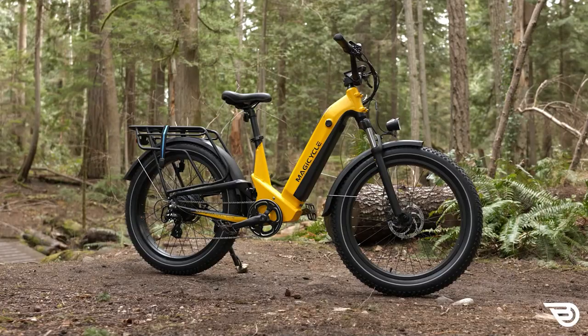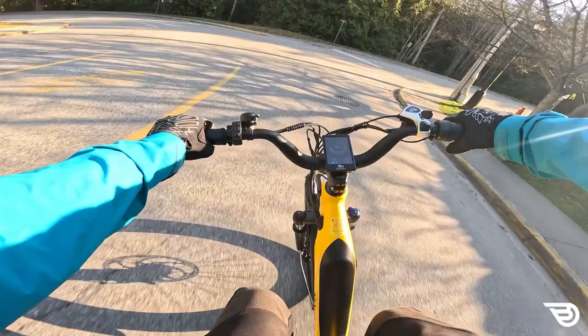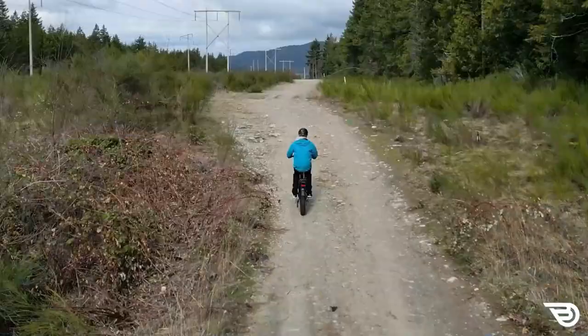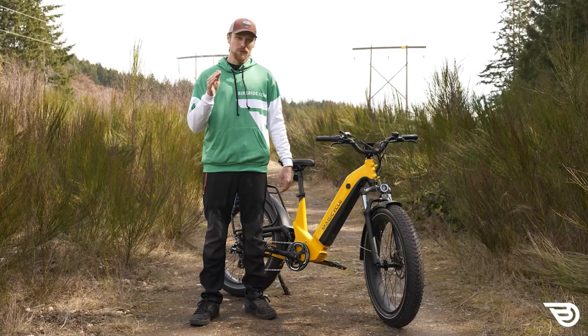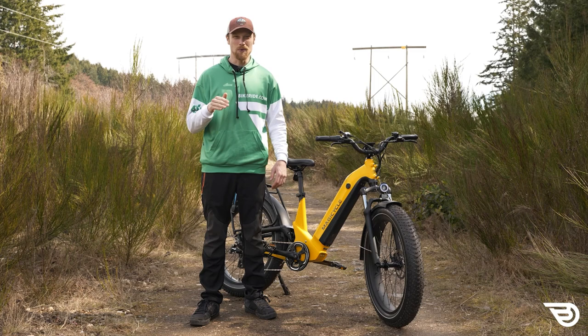It's a big bike and they make a few claims about it, saying that it's going to dominate any mountain bike trail, that it gives a smooth, confident, comfortable ride over varied terrain, and that it's an off-road beast. We're going to take a look and hopefully this bike is able to put up a few tricks of its own, because it's going to take more than just a few tricks to back up those claims — and as we start to put it to the test, hopefully it doesn't just disappear in a puff of smoke.